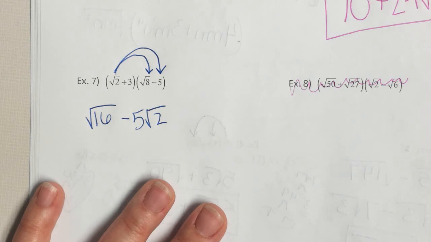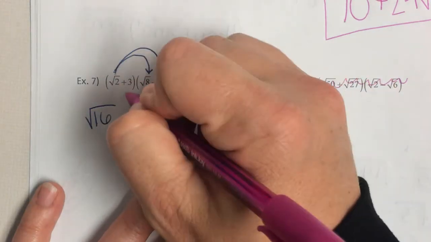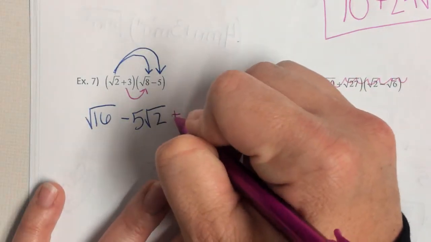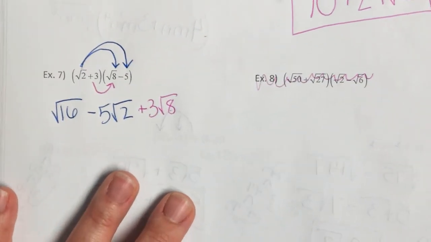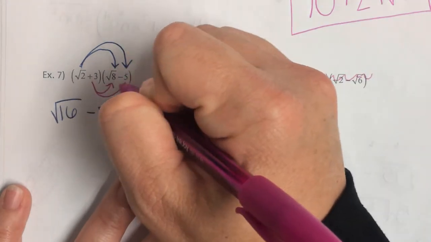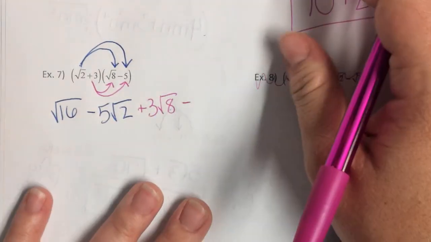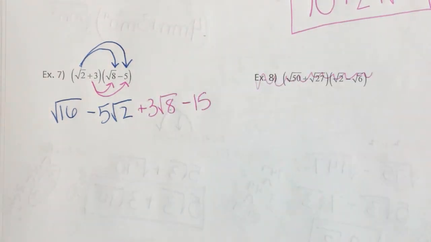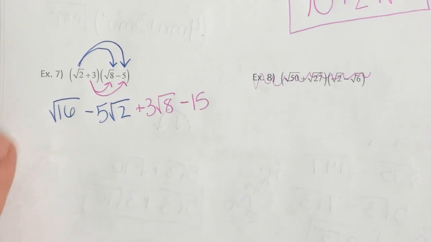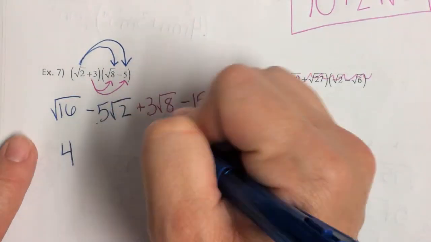Everybody okay with that? Okay, so then we have 3 times the square root of 8. Well, a positive times a positive is a positive. 3 times the square root of 8 is just 3 square root of 8. And then what's 3 times negative 15? I mean, dang it. 3 times the negative 5. Negative 15. I did. That's how my brain works, okay? My brain's keeping going. Okay, what's the square root of 16? 4. Are these like terms?